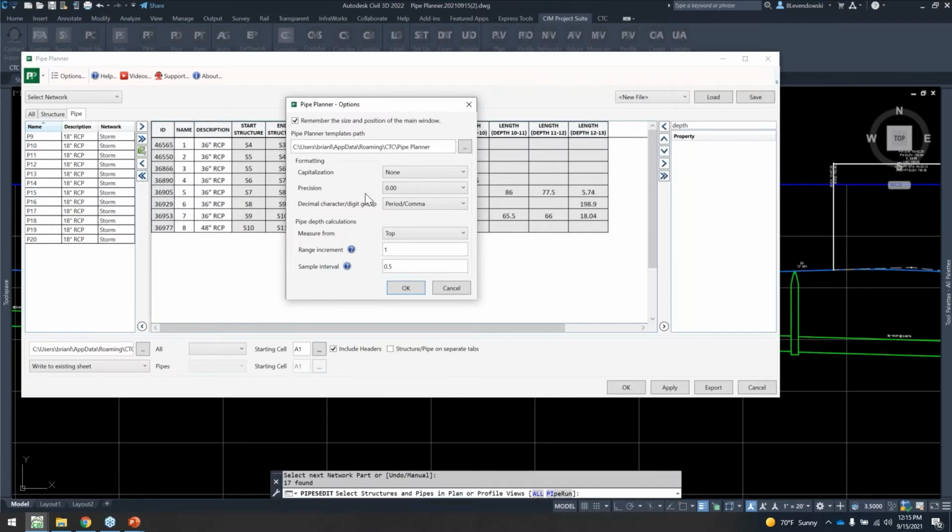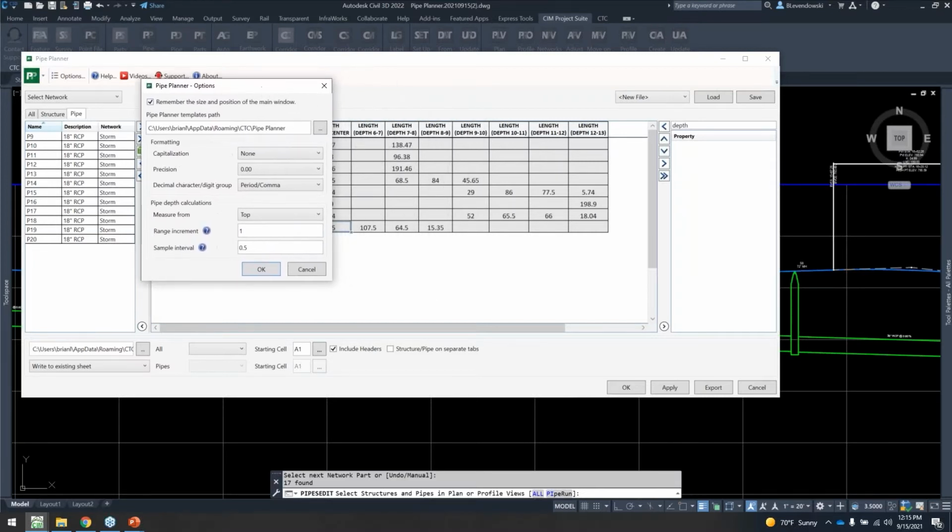The first one here is to measure from. Okay, what is depth? Depth is from the reference surface of the pipe that's assigned to the pipe to whichever option on the pipe you choose. The top, or do you want to quantify by the bottom of the pipe? However you might quantify it, we'll measure that depth and then break it out into different columns in this way. So top would be like based on cover, right? Or if you think of depth as the very bottom, that's the outside, not the invert, but the outside bottom of the pipe.